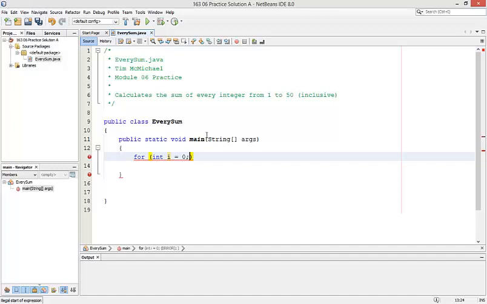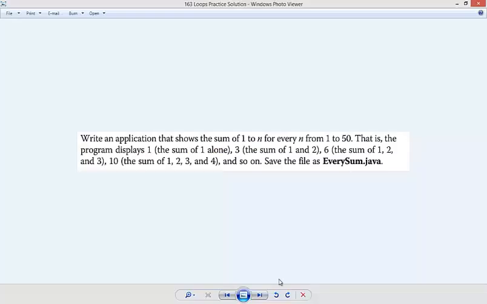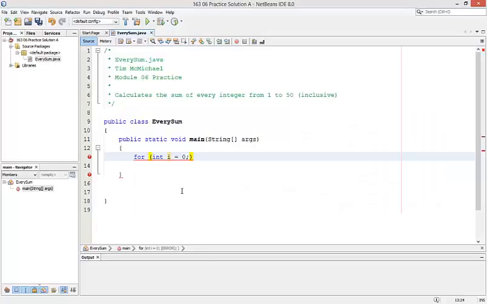And of course, we always want good descriptive variable names, and i is not a very good or descriptive variable name, but it is conventional. It's very typical to see for loops set up with i as that counter. So I'm okay with that. In this particular case, notice that the problem refers to that number as n, and so for that reason, I'm just going to use n as my variable there. Obviously, it doesn't matter, but that's the way I'll set it up, just to match the text of the problem.